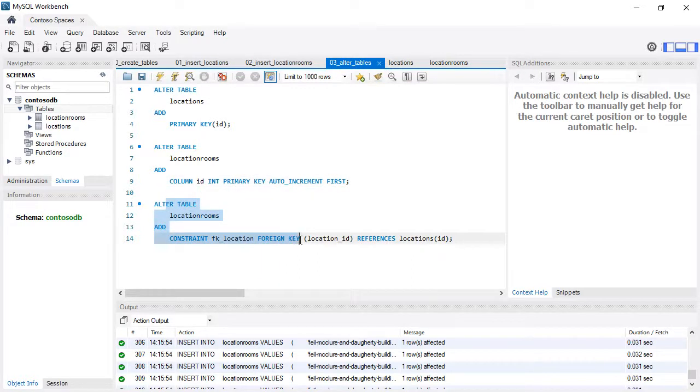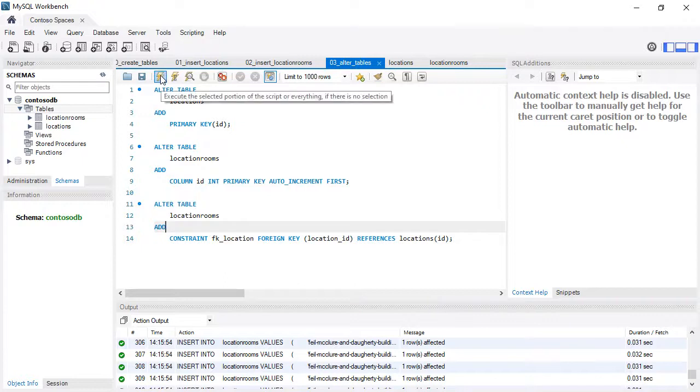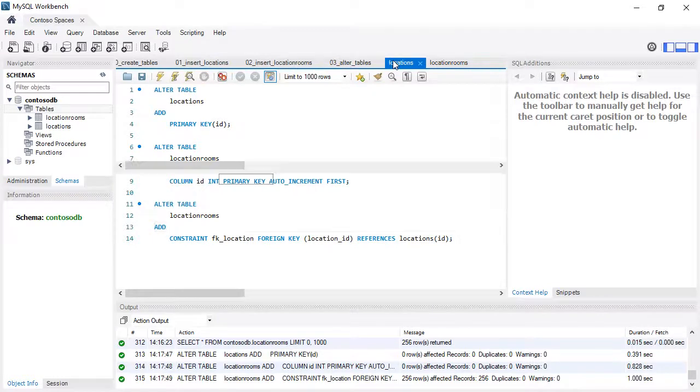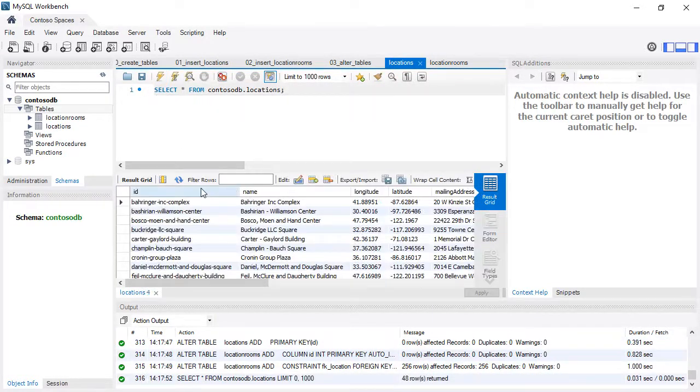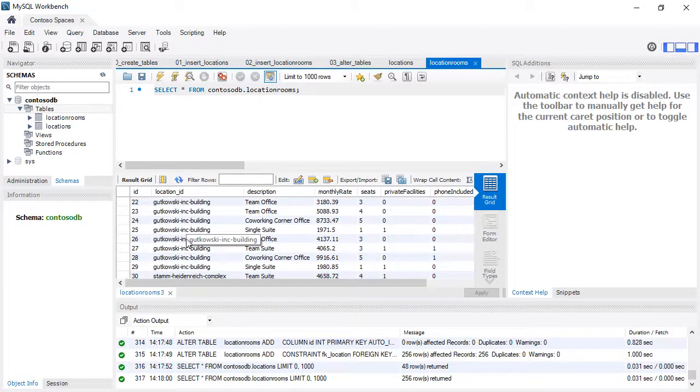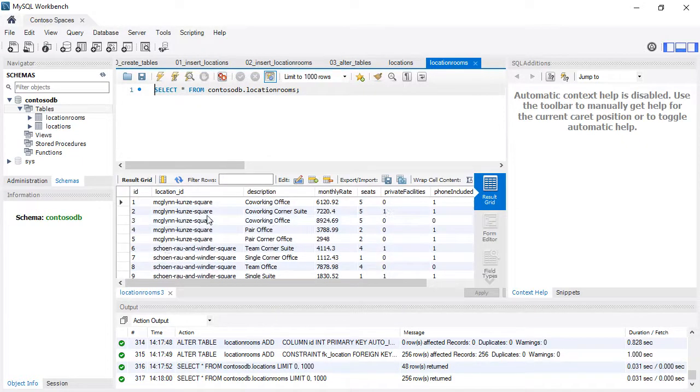After that, I'll add a foreign key. So for every location, you have 0 to many rooms, and every room is associated with a location. So just run all three of these. Okay, so if I go back, run my locations query again, nothing's changed here. It's just the ID field here is a primary key now. But run location rooms, I have a new ID field. It's just a number that increments, just so my ORM is happy. Awesome. So as far as MySQL is concerned, my data is seeded. I'm ready to go. So I'll go ahead and minimize this.